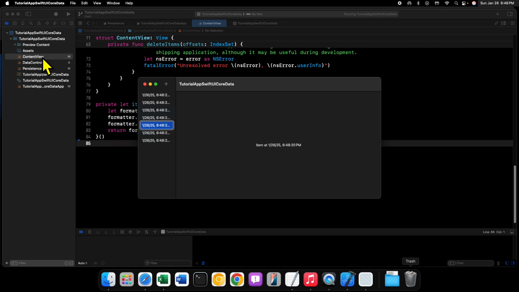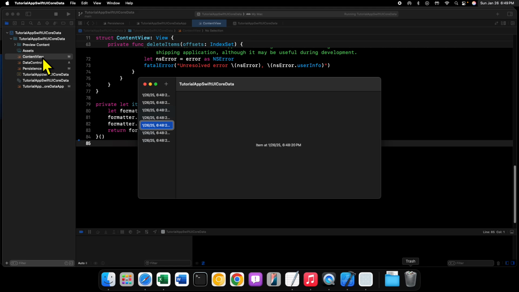We just switched from using our persistence controller to a separate observable object class instead. And this is useful for a few reasons. If you need a central place, for example, to manage other data pertaining to your core data stuff, like selected items in a sidebar or something like that, then you could do that in that class as well as have all your core data stuff in there.